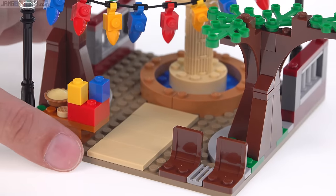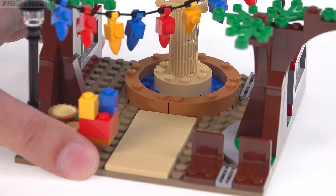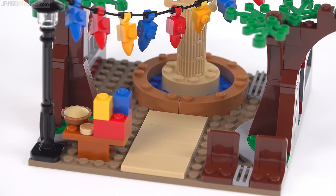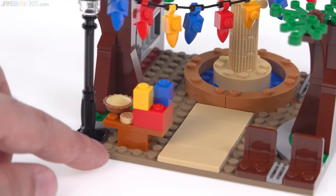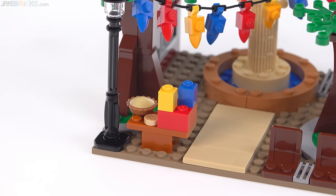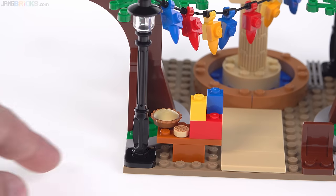And then ultimately coming up to this rounded area, the rounded fountain area around the statue, it just looks a little bit unfinished to me. Off to the side, you've got this single table with some Lego storage container units, with possibly gifts or some stuff for putting together lunch. A couple of food items off to the side.